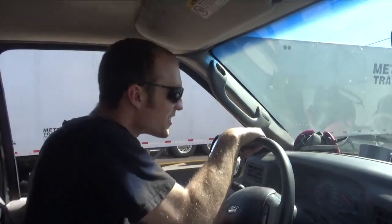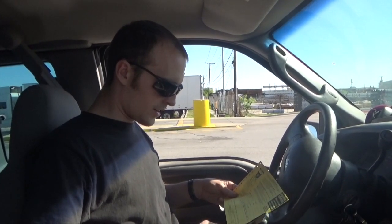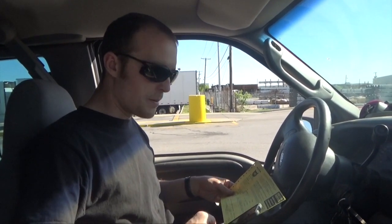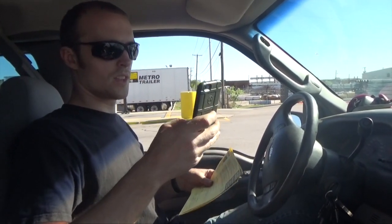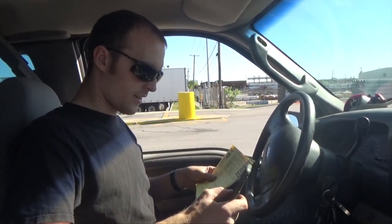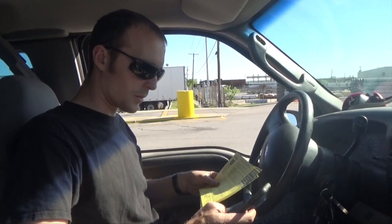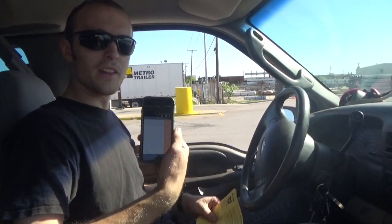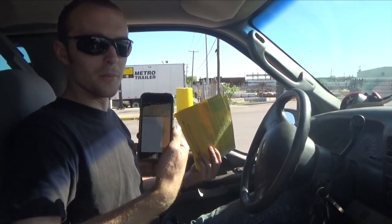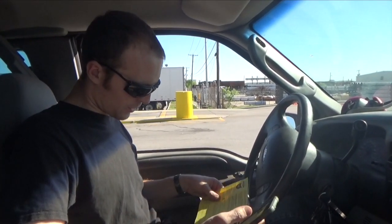1,365. All right. So, this whole rig weighs 10,480 pounds with the trailer, minus the truck-only weight of 8,980 — which is evidently what my welding rig weighs, more than I thought. That comes out to 1,500 pounds exactly. It's probably within like 10 pounds, since the scales don't measure to the ounce. But basically, 1,500 pounds right on.